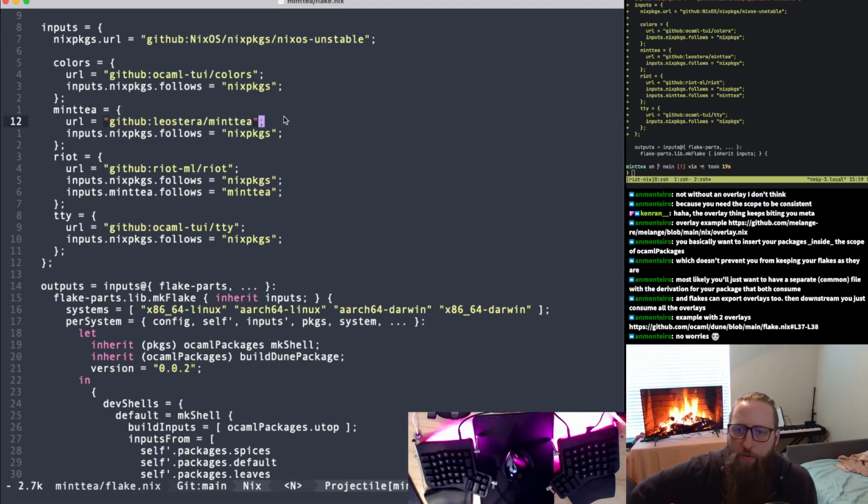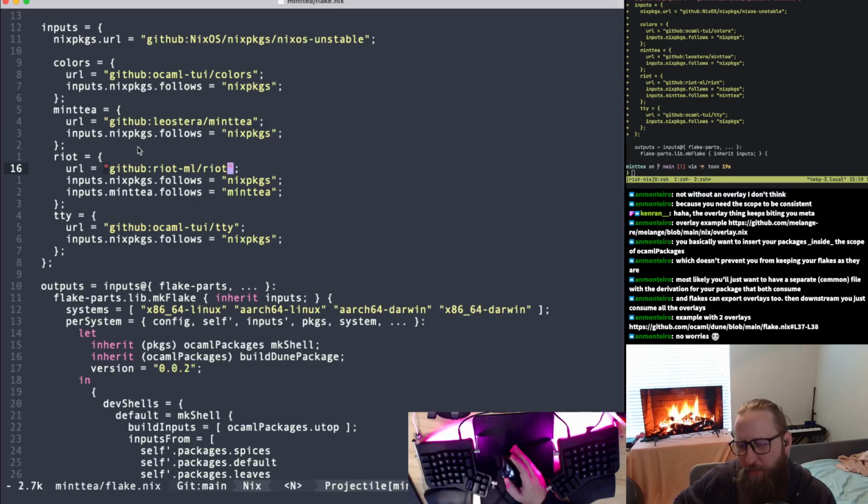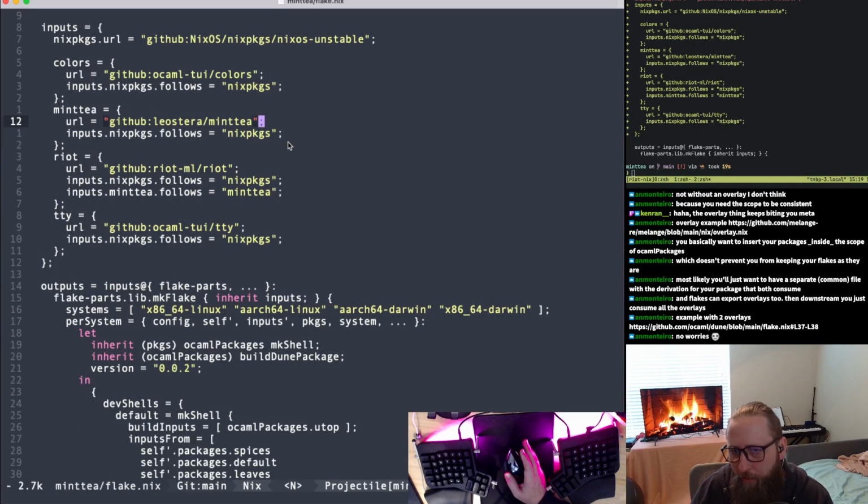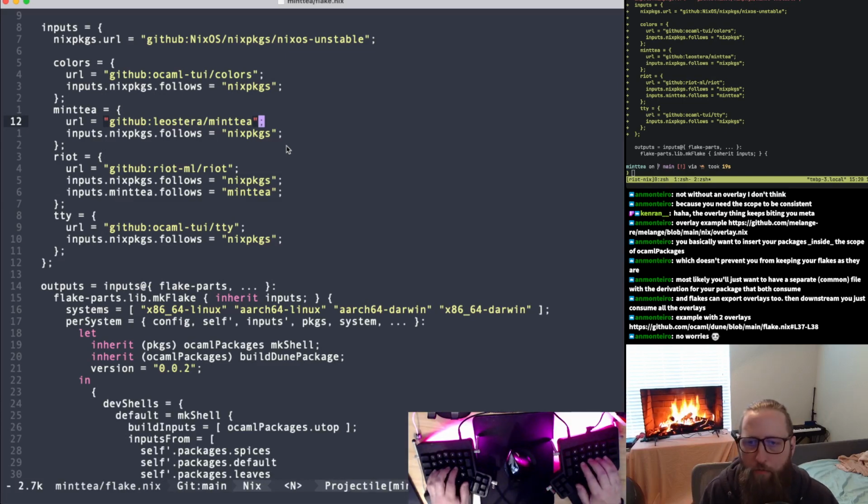Sick. Okay. Well, this looks good so far. I think, yeah. If I remember right, when I had this all working locally, you could actually specify this as a local path, and then in the Riot flake, specify this flake as a local path. And I don't remember getting the circular dependency error that way, so that is a workaround. But ideally, that would be really annoying to have to do. And then you have to do a bunch of flake updates. It's not a nice dev experience. So I think we'll look into overlay next time.